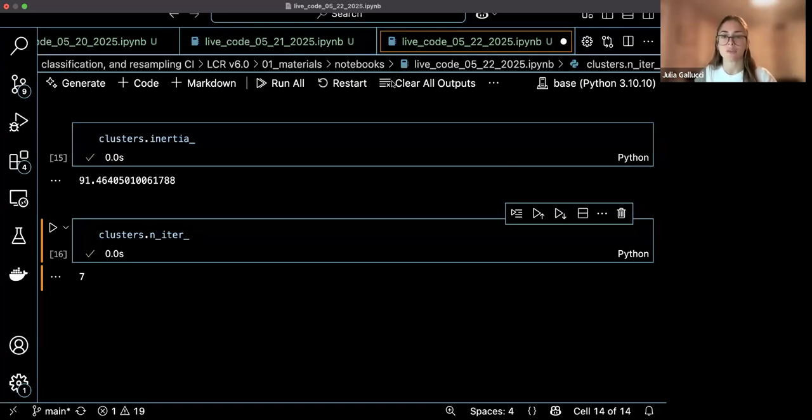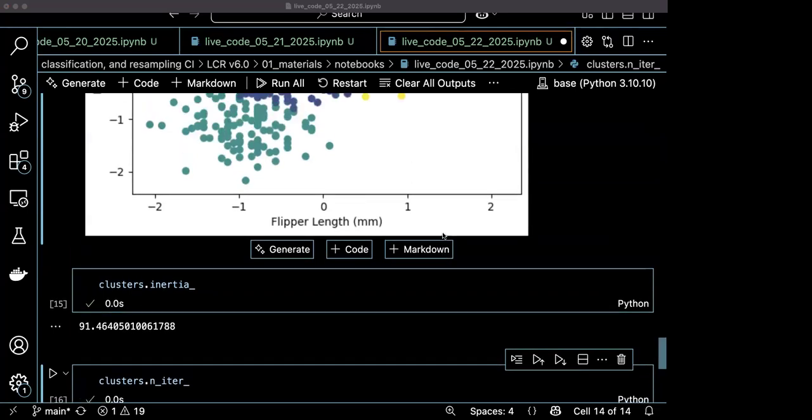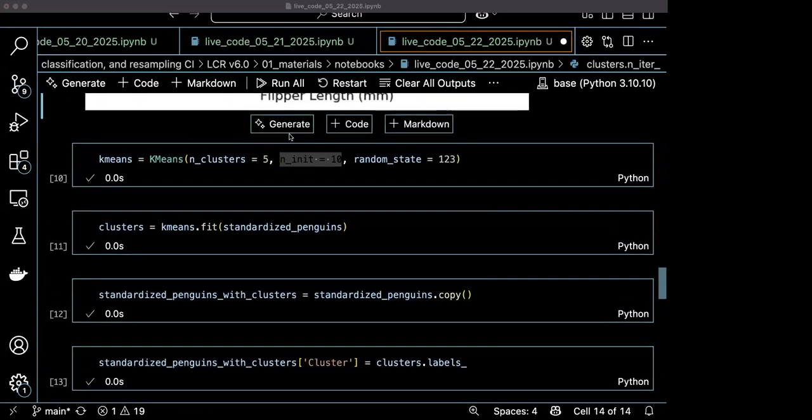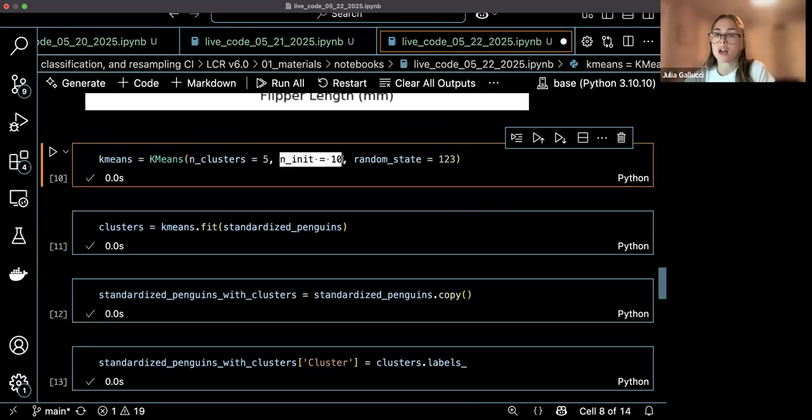Yeah, I see there's a hand up. So what if initially we took the number of iterations to be 10, and here as we can see it took only 7 iterations to converge? No, so this is the number of random starts. So if you remember, that means we ran K-means 10 times with 10 different random starts.